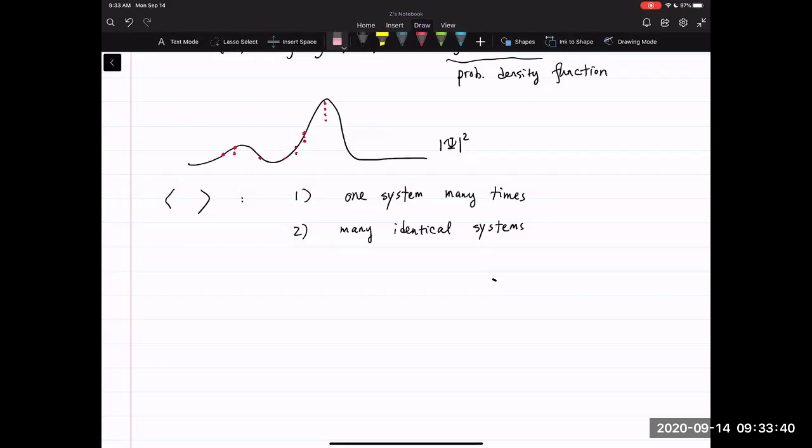If you measure either identical systems, or somehow restore the system to its original state and measure again, we get E2. And you can get multiple E1, E2 on all of them, each with a certain probability. Some values may appear more often than others, just like in this location. At some location, it's more likely to find the particle. Same thing with the energy.